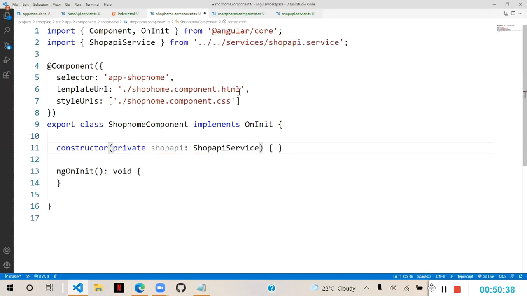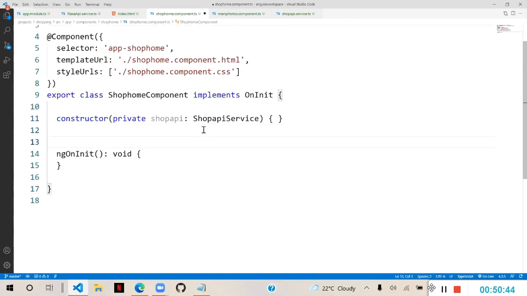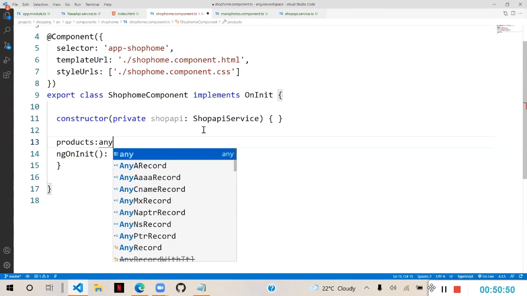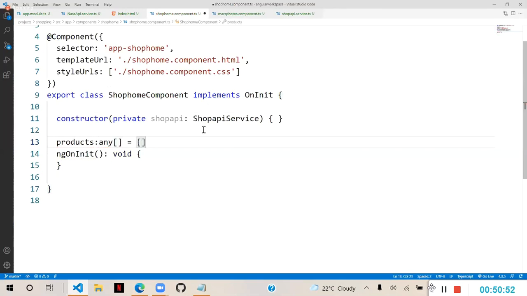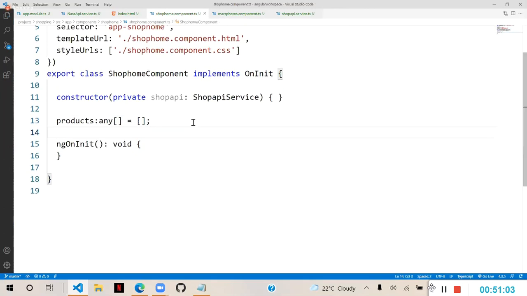We are injecting that service into it. Now it is returning an array, so we will create products as an any type array. We will create an array and initialize memory for it. Previously it was returning an object, but now it is returning an array. We will configure that array.